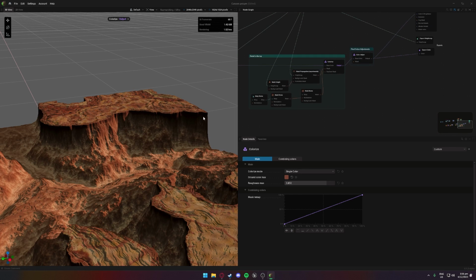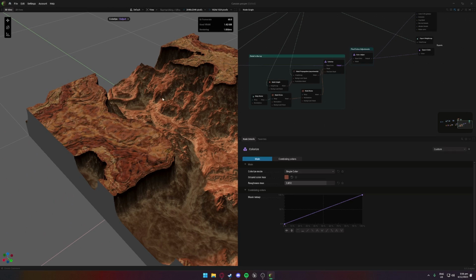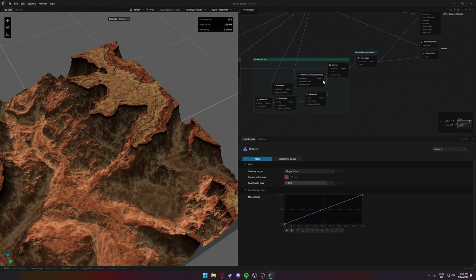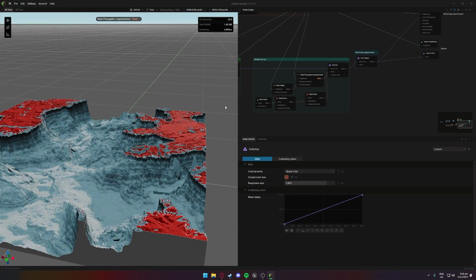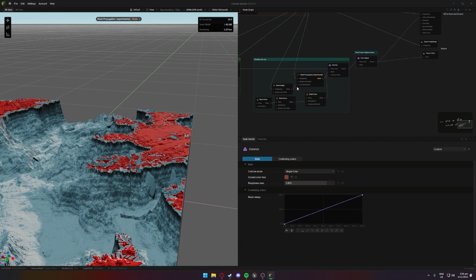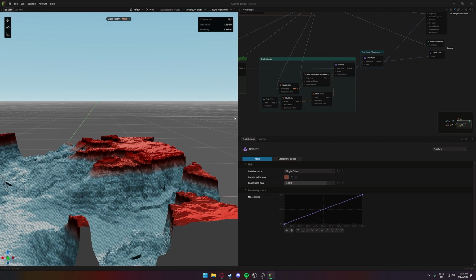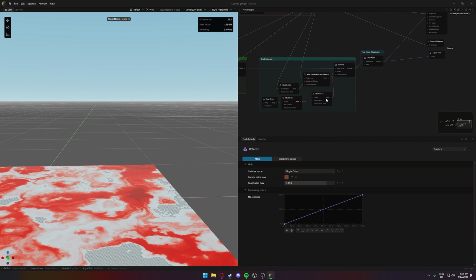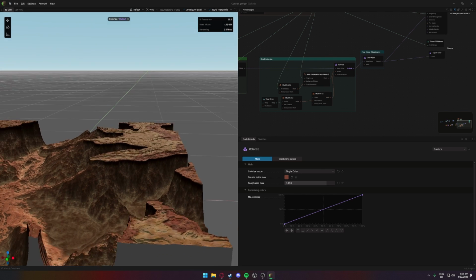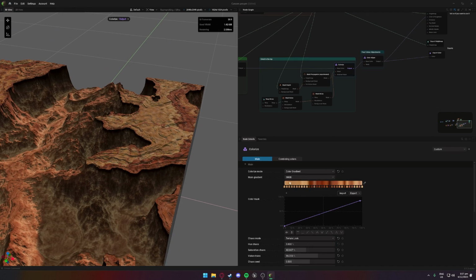Here I added a bit more going on with the top, so some cool patterns going on, and this is just with a bunch of stuff, playing around with propagation to make sure it only selects the top, masking the propagation where I want it to actually be, and then adding a bit of extra fancy warps to it to change up how the gradient is used, and that's that.